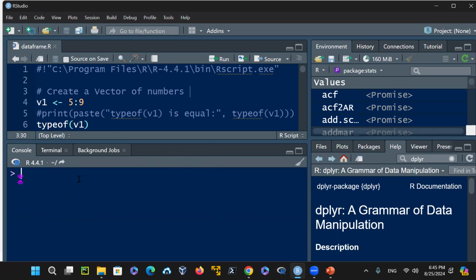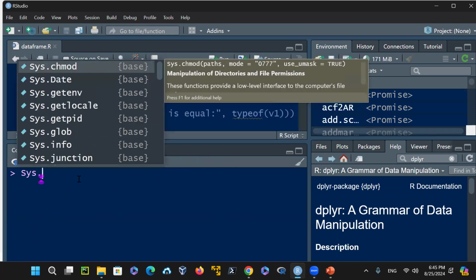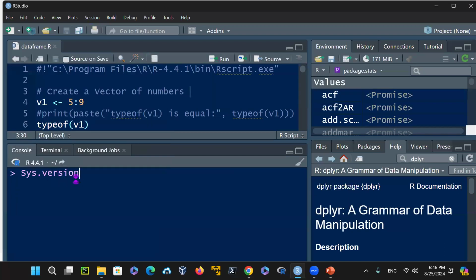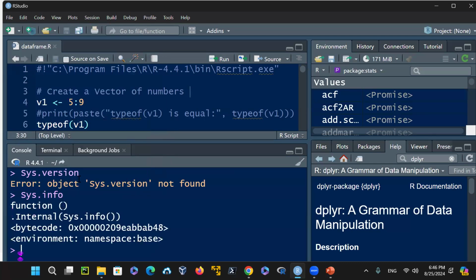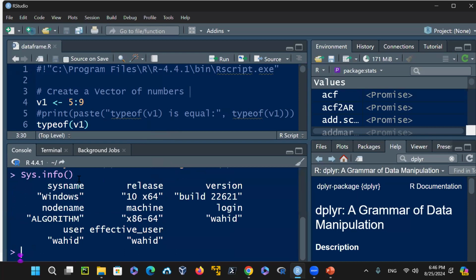And you can see if I say sys.version, let's say, if I want to get the version, sys dot, let me see if dot info is the one, and then you have to write it as a function, not with zero, sorry, typo. And then sys.info, you can see that it's a Windows operating system I'm running.